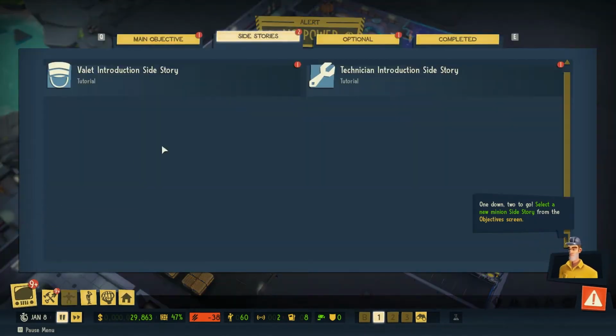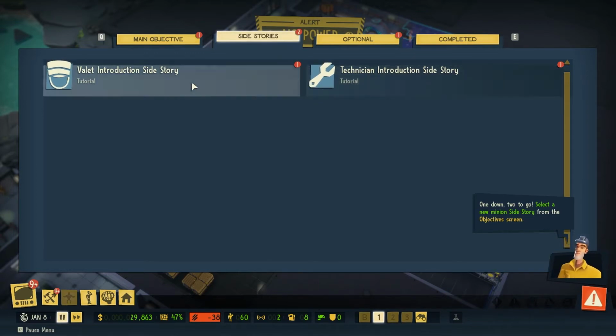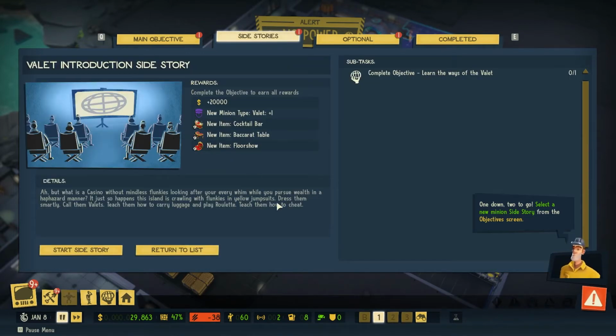New minion side story. Valet introduction. Technician introduction. Let's do valet.